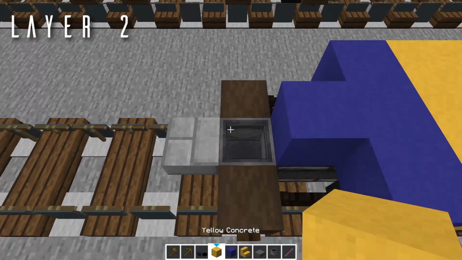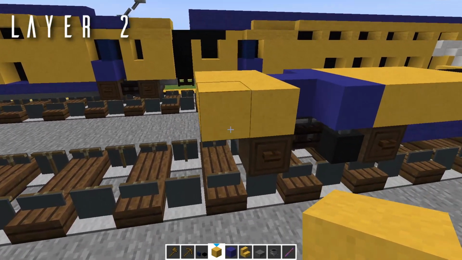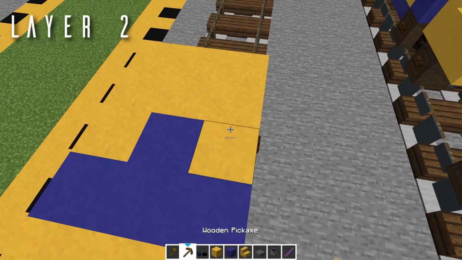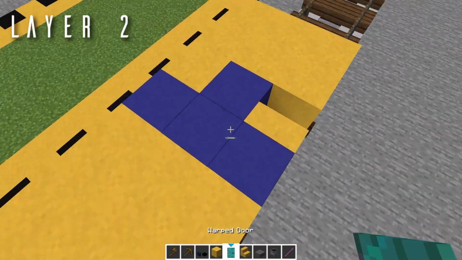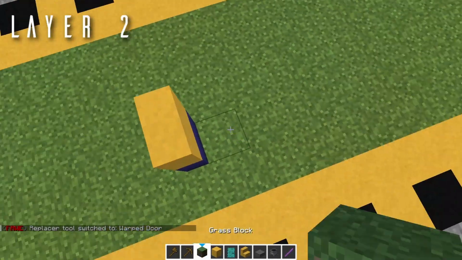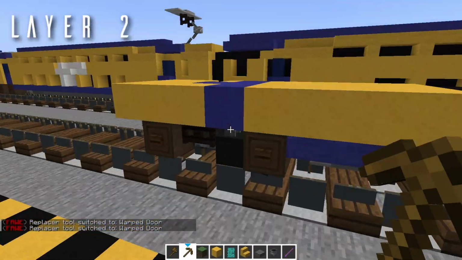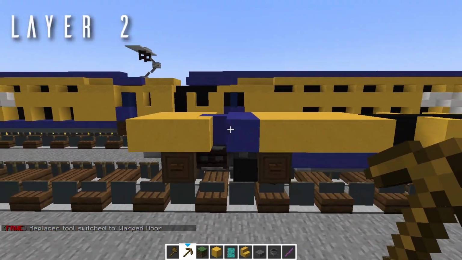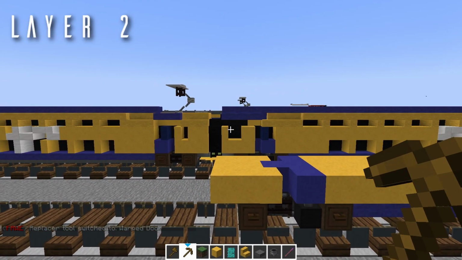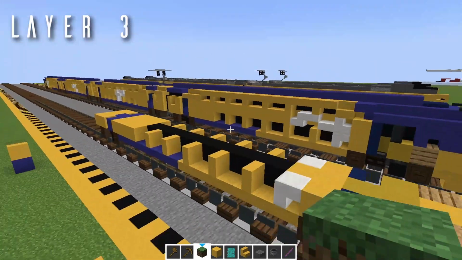Then put 2 more concretes on the back, like so. And we're gonna use another warped door in, oh, this time it's a different configuration. This time it's this. It's up against this block, and this one was up against this block, just for reiteration. And we're gonna place it like so. So we have these 1.5 blocks of blue from the side. Then that is our second layer complete for the power car.